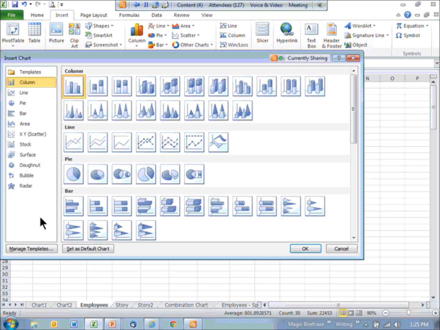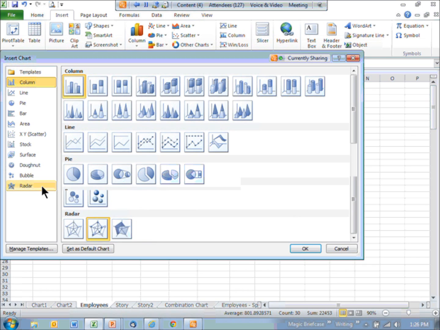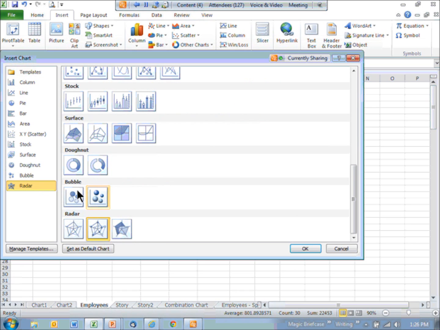If you're not sure what to do with a chart like a surface chart or a donut chart or bubble chart or radar, those are a little bit different than the common types of charts. There's a very good help file in Excel that is labeled chart types. If you just do a search in help on chart types, it goes through each of the types of charts and how you might use them and gives examples of them. A radar chart, for example, has very, very specific uses, as does a bubble chart.